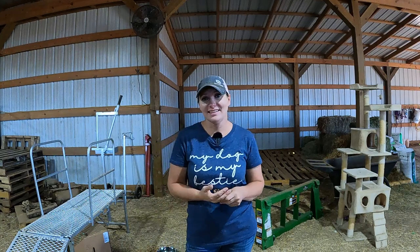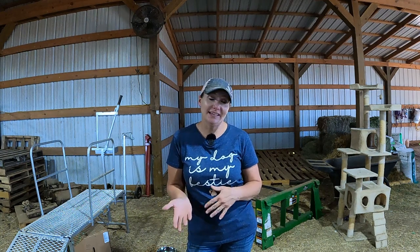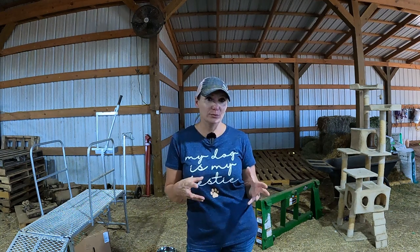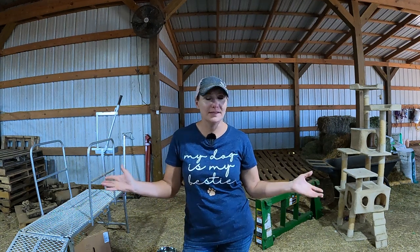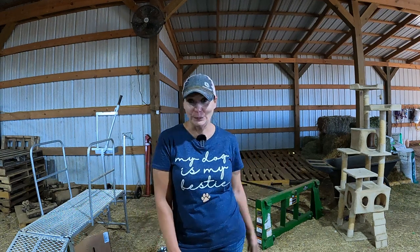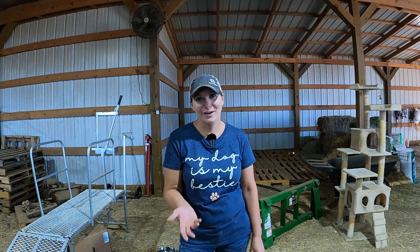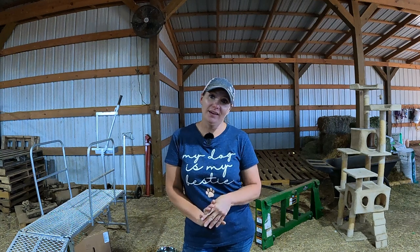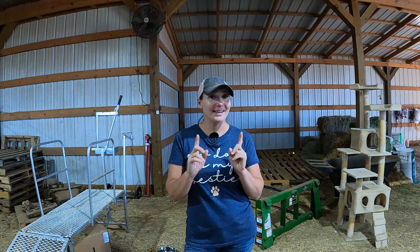Now that I had the barn taken care of, I needed to find a way to keep the chickens safe in the new coop. The cats were going to keep mice away and any other little rodents lingering in the area, which was just another layer of protection and an added bonus. So I needed to find a way to keep the coop safe, and I found out in my research that there's another type of bird that will actually keep snakes away.